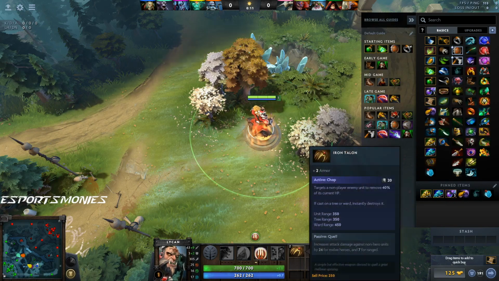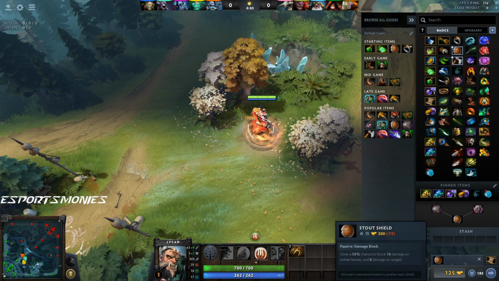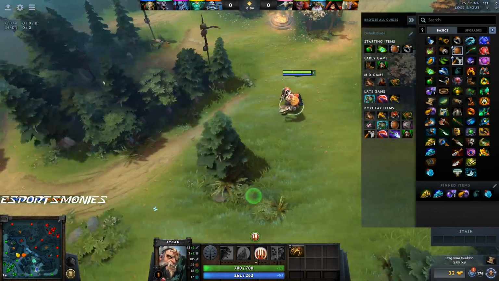So the first thing you're going to do is get to your Iron Town. You're going to fight your dude for the starting bounty rune. If you get that starting bounty rune, you're going to immediately buy a Stout Shield and have it shipped out to you. If you do not get the starting bounty, then you're going to buy a pack of Tangos and have the Courier ship that out to you instead. But I got the bounty rune, so I'll go ahead and get the shield.